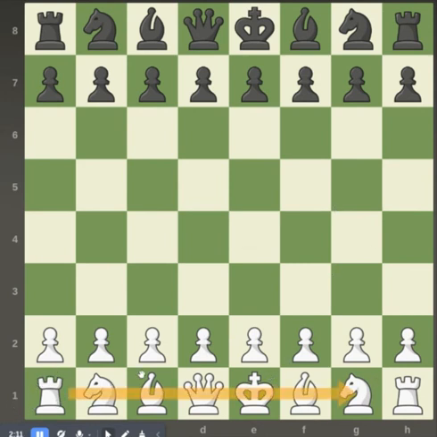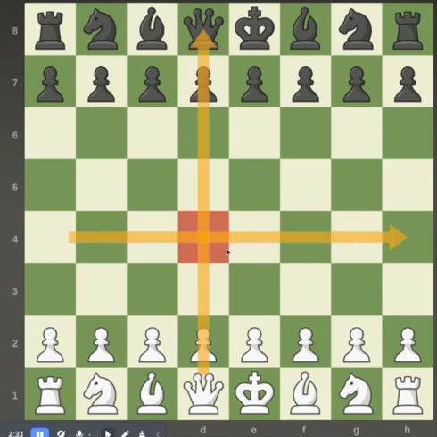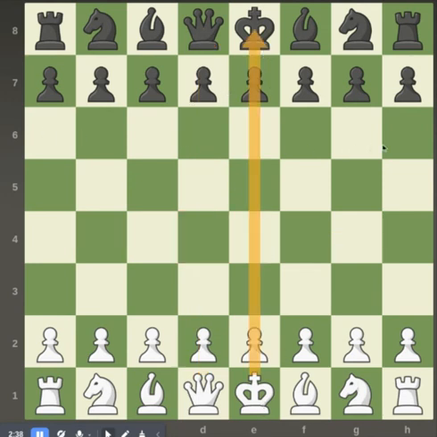So remember when I said about the files and ranks. Those actually help you state what square this is. Like this square is d4 because it is on the d file and on the fourth rank. Basically the square where these two lines intersect, that is d4. Let's say we want to find the e6 square. This square is e6 because the e file and the sixth rank intersect on that square.